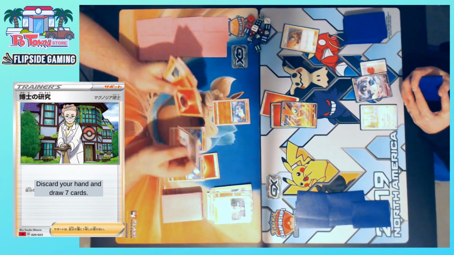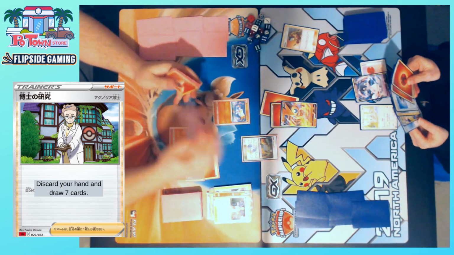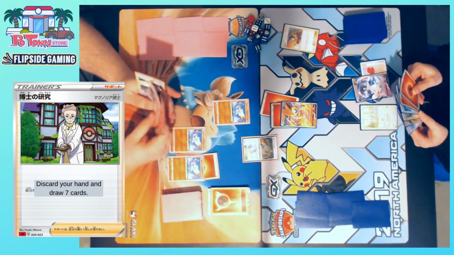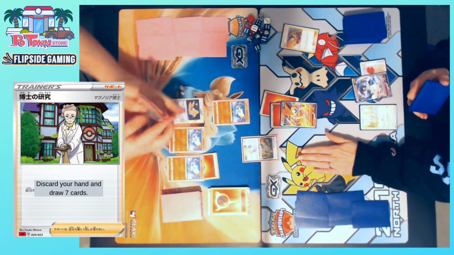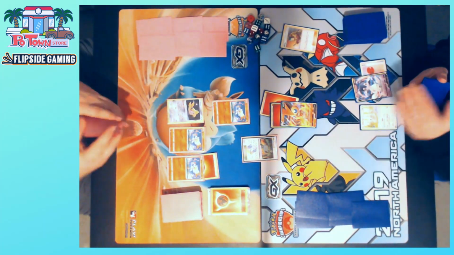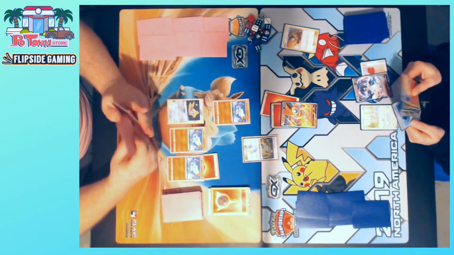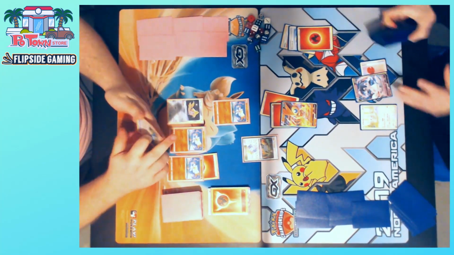So there I play Professor's Research, discard your hand, draw 7, lay down a Heat Factory, pitch a Fire, draw 3. So I have a pretty nice sized hand going on here. It looks like I have a Candy but no Cinderace, and so I just pass. So Stage 2 issues are already plaguing my deck here.